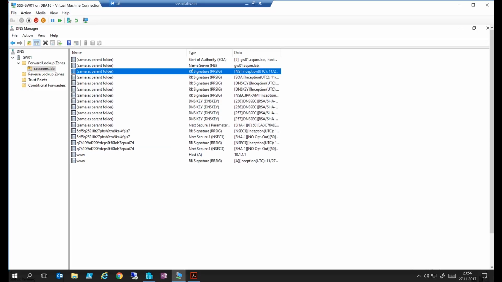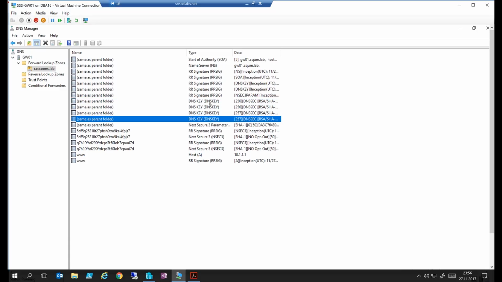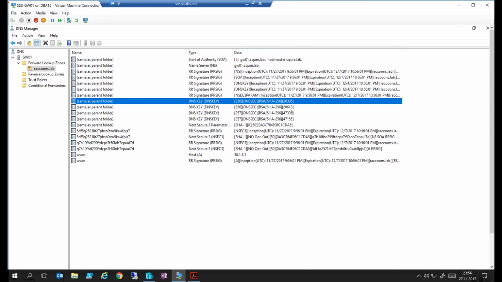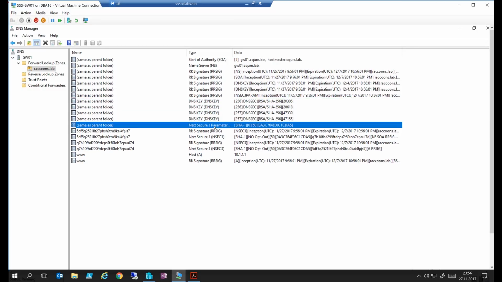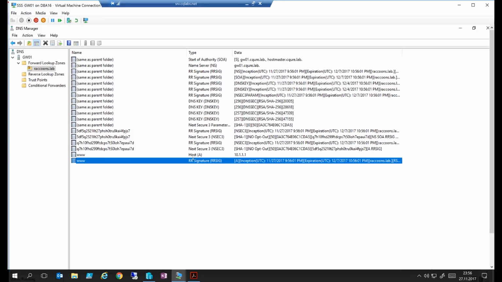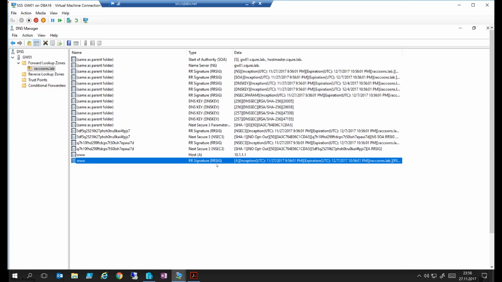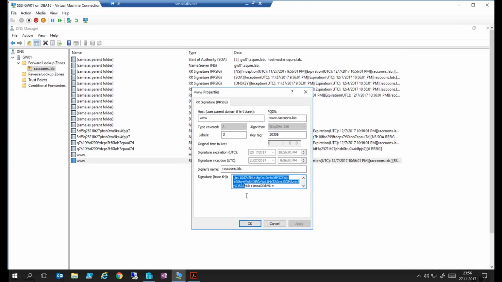There are entries for RR signatures, for the DNS keys that are used for the signing of the zone, and we also have NSEC3 parameters for signing, and for every entry that we have here, for example www, we also have a signature here with the information about this particular entry. So this is the signature in base64 form for www.raccoons.lab.